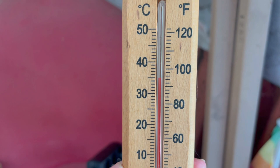Should only take me an hour, I reckon, to get all of this done. It's hot, but oh, they're looking good. I'm in the shutter shop today, and it's 35 degrees inside here, and I do have the fan going, so there is some movement of air, but I'm just having one of those days where I am fed up with being hot. I'm fed up with coming outside and just sweating. I'm just melting.